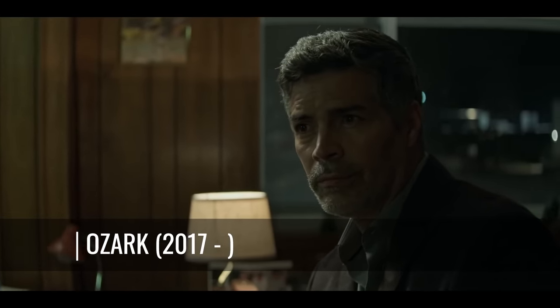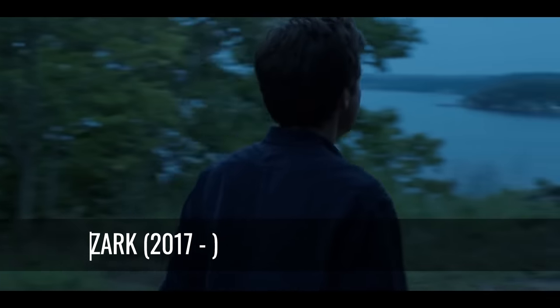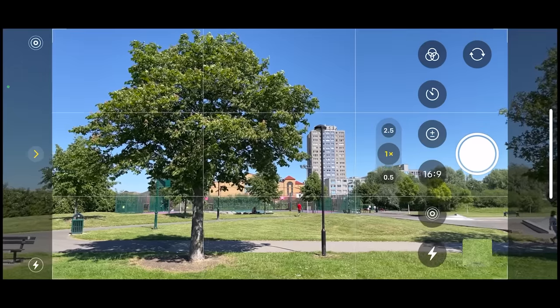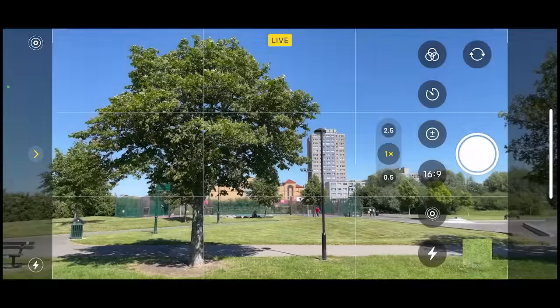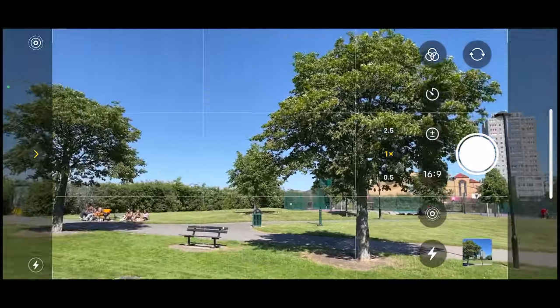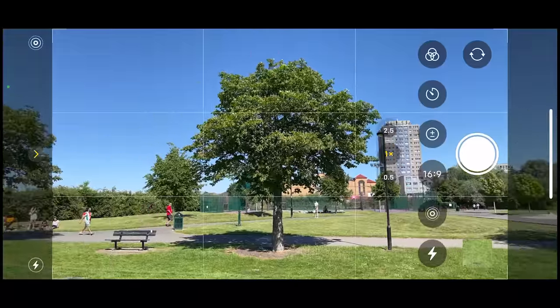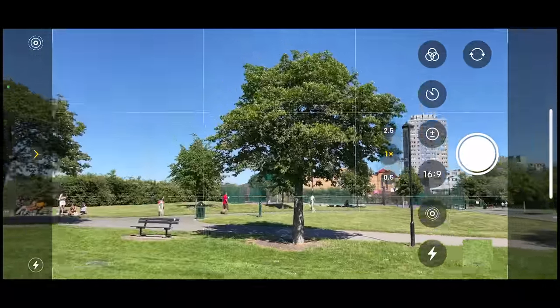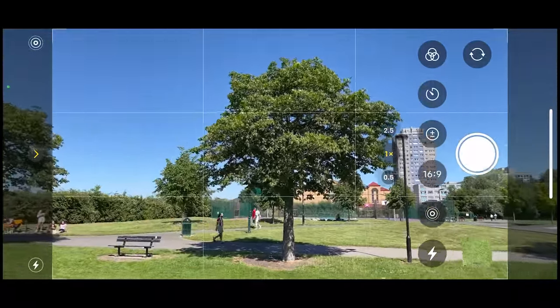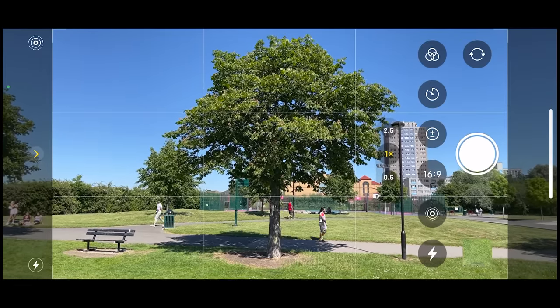Cinematographers often place the subject in different positions within the frame. For example, if you're filming someone walking, maybe put a space in front of them. And if you are filming a tree, put it to one side of the frame. Invite your audience to look past the tree, and you can use the tree as a decoration for your frame and to add depth to the image. But if the tree is in the center, there is no depth in the frame because your audience will simply look at the tree. By putting it in the center, you're basically telling them to look at it.